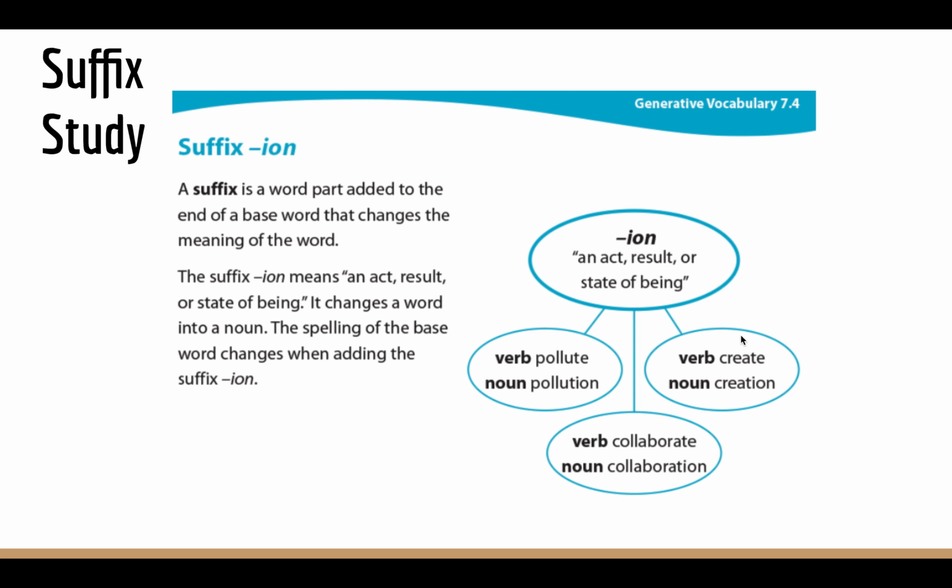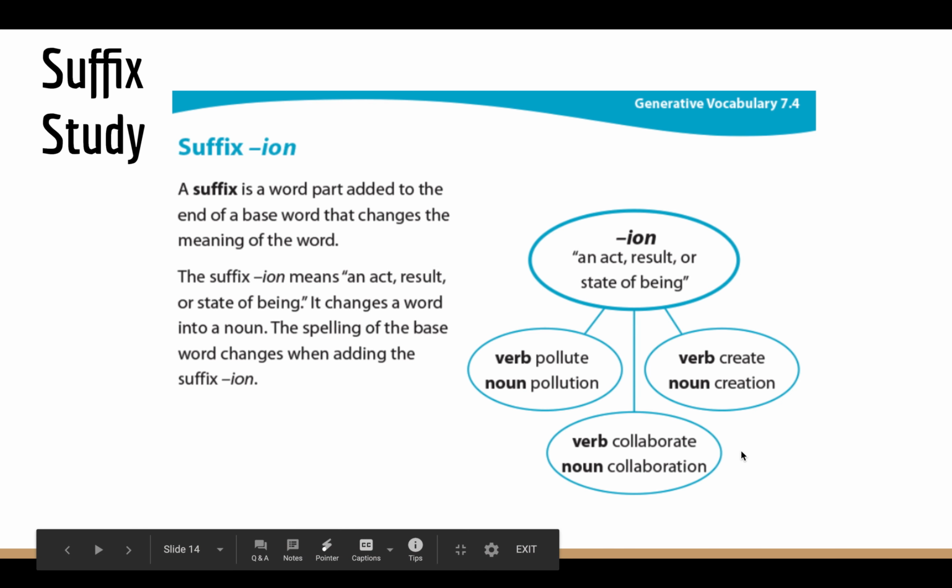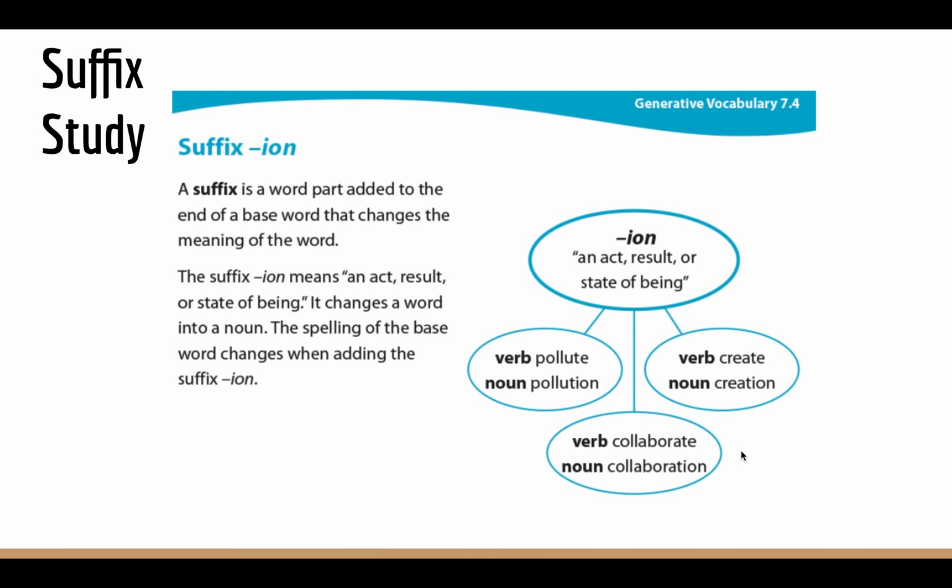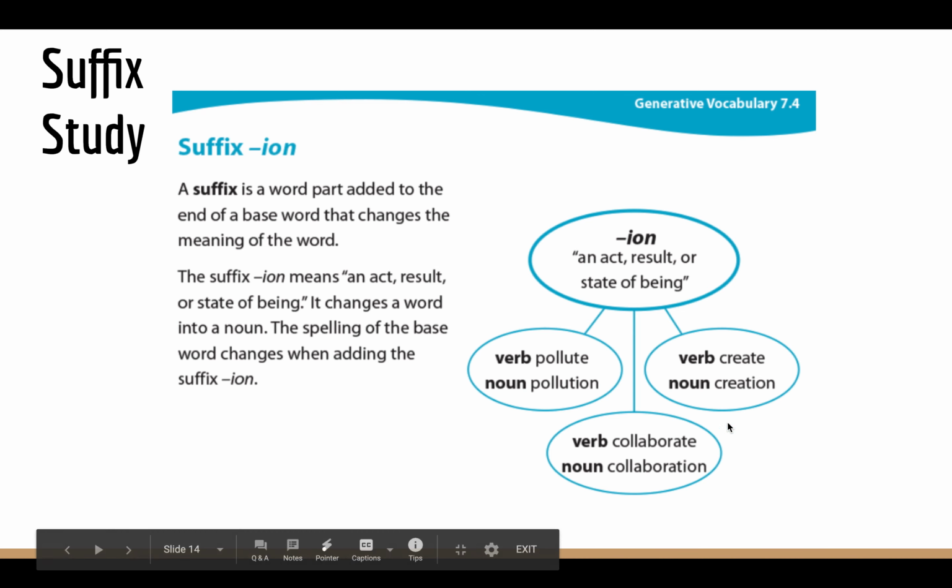Next, we have the verb create, but when we add ion onto that verb, it becomes creation, and now we have a noun. Same with the verb collaborate. If we add this suffix ion onto collaborate, we get collaboration. So not only does the suffix change the meaning of the word here, but it also changes its part of speech.